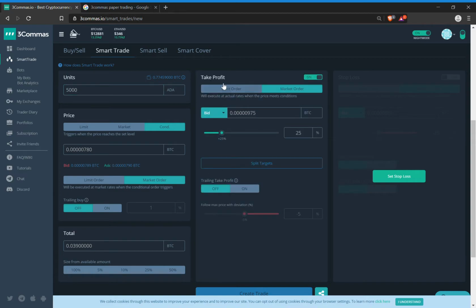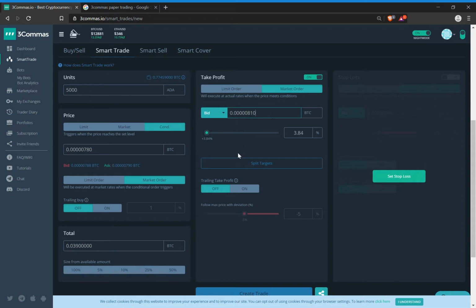So let's go ahead and set up our take profit. We'll click that. Take profit is turned on. Let's say that Traders Profit Club gives you two targets. We're just going to throw in example numbers here so we can set up this trade. It's very simple though. Traders Profit Club tells you that they want you to sell at 810 Satoshis. That's a gain of 3.84%. That's another feature that I like about 3Commas, it's going to tell me what my profit will be for each target and my stop loss, what risk level I'm considering when taking this trade.